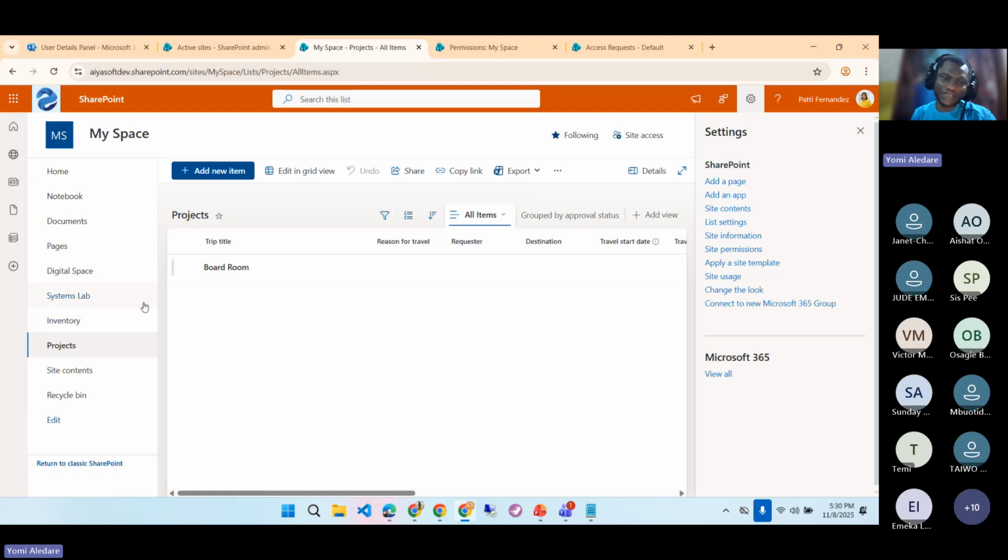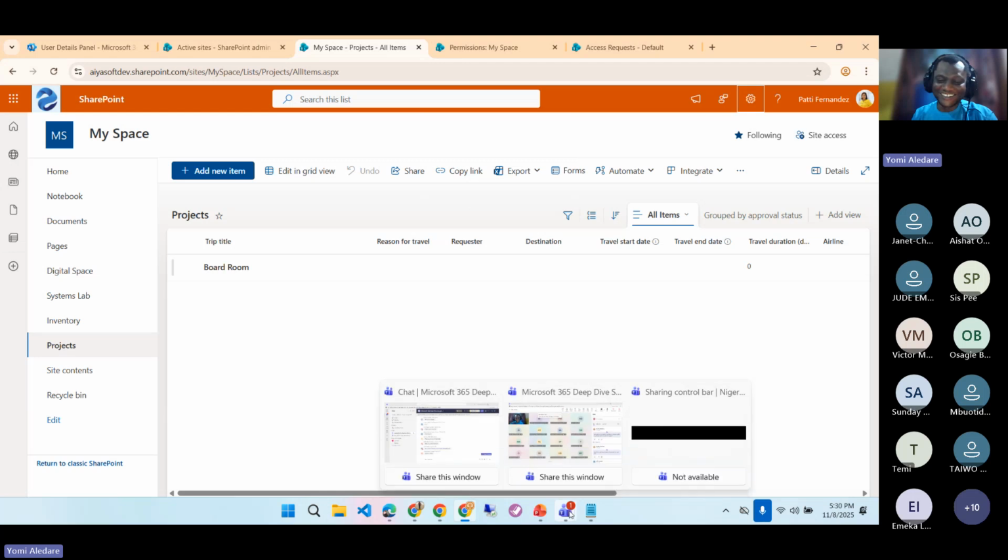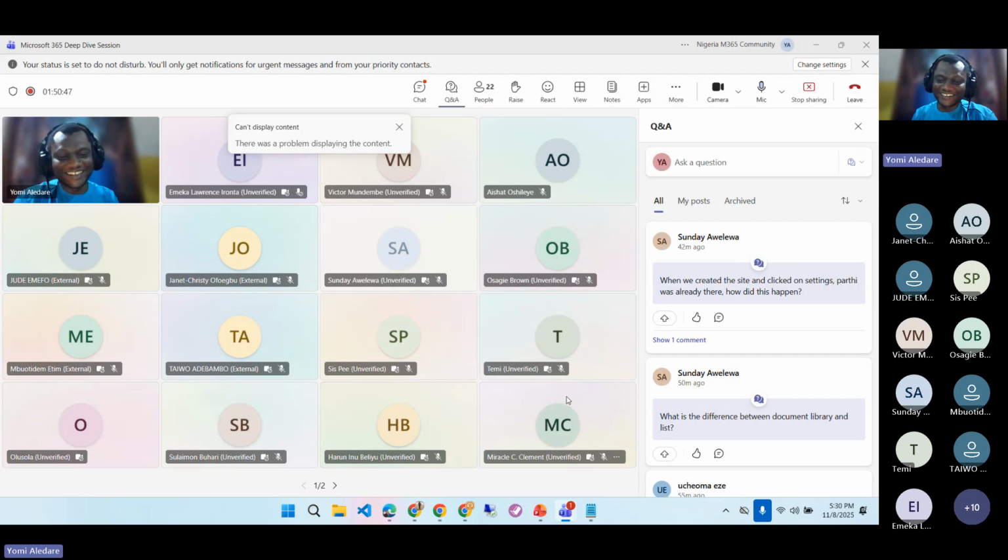Ordinarily, if I created a blank list, I would need to supply the columns. For instance, we can create a list to store contacts, whereby you have first name, last name, phone number, relationship. You can create a list to do that, and somebody can now begin to input the records one after the other. I hope I've not confused you, but I've been able to convince you about the difference between a list and a document library.